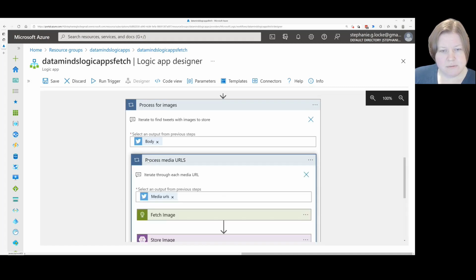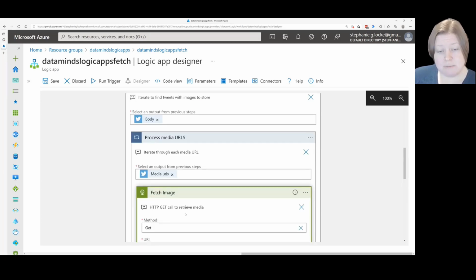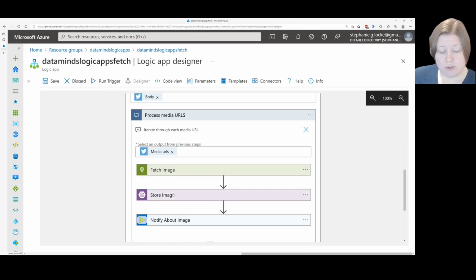We're able to read our images, be able to read our tweets, get information about them, including the URLs for any shared images, perform a HTTP request to get those images, and then store them, and then be able to provide an event relating to them.